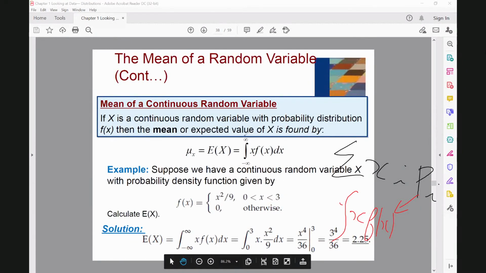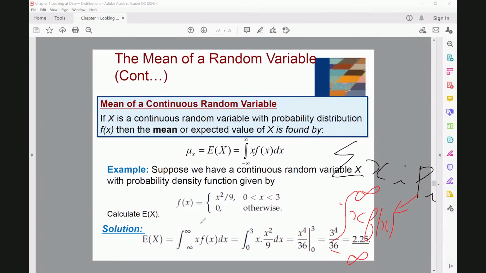Then this is، طبعا، we have to start in negative infinity until infinity, and this is one case. We have x squared divided by 9, x between 0 and 3, and 0 otherwise. Then otherwise it's a 0. That's why this integral is equal, we have to exclude the outside of 0, 3 because f of x is equal 0. Then it's an integral between 0 and 3, x times f of x, dx.